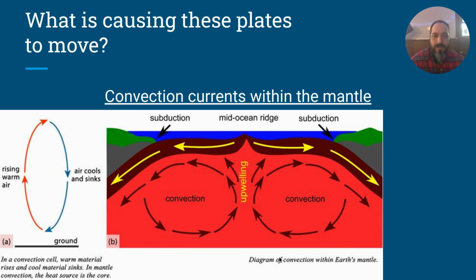It's kind of like taffy, in between a liquid and a solid. But when you heat it up, it starts to become less dense and it starts to well up in the mantle. Then as it gets close to the crust, it begins to cool down, become more dense, and begins to sink. Now, this pattern continues over and over again, and it pushes the continental plates either apart or starts pulling them towards each other.